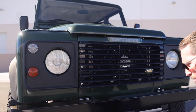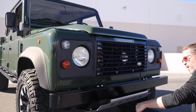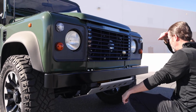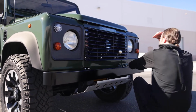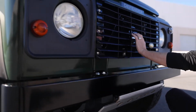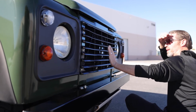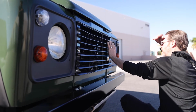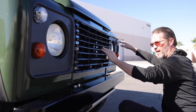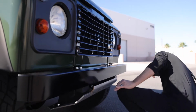That's why we've changed our business model to make sure we go over every car, because this isn't a cheap one, okay? So maybe you want to take this home and you want to know its overall condition. So that's why I'm here. This all the green across the whole front here underneath this beautiful black Land Rover bumper, this all looks new as well. Great big fancy fan right inside here. It's gorgeous. The lights all look good. There's really minimal patina at all. It just looks super. I don't have a whole lot more to say.